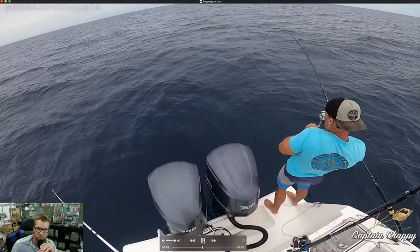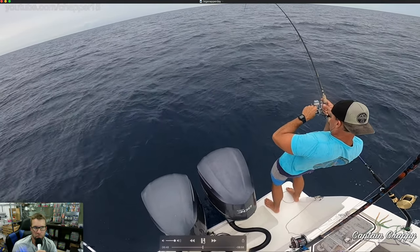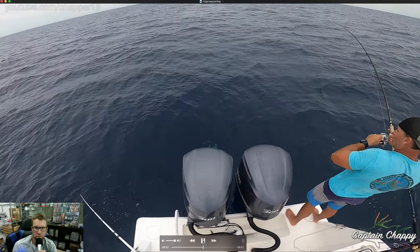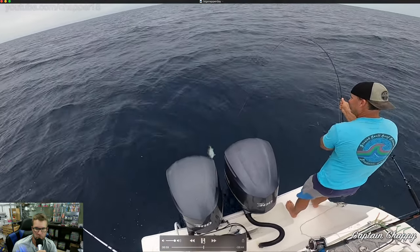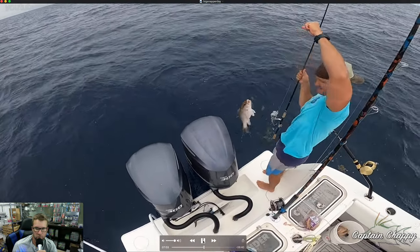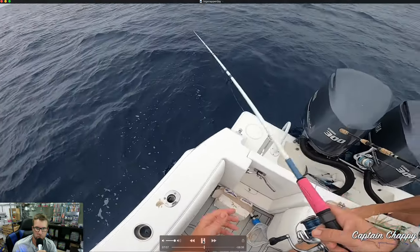Is that a giant yellowtail again? Yep. Is that a jack or yellowtail? — It's a mango, dude. Holy crap. We're going to be over our limit at this point. Look at that doubleheader — yours is stupid big. Is it a mango or a yellowtail? It's like my favorite fish in the world.